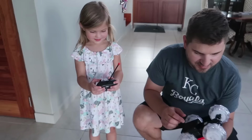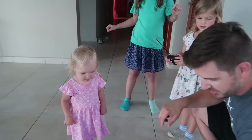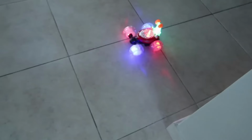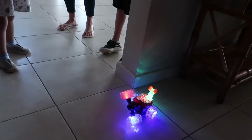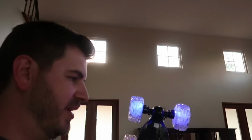So this is Laura's first time driving the remote control car. Ready? It plays music. Holy cow, what is this thing even doing? She didn't really like it very much. She liked it until it came towards her. Laura's controlling it, she's up on the couch. Down the hallway. That song's not gonna get annoying. So Isaac memorized how some of the tricks move. Do you want him to show you some of them? Yeah. It has a feature where we can turn the song off, so we can keep it.